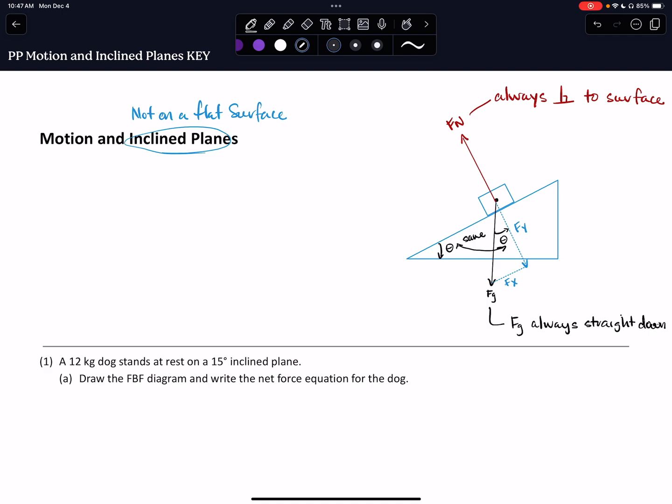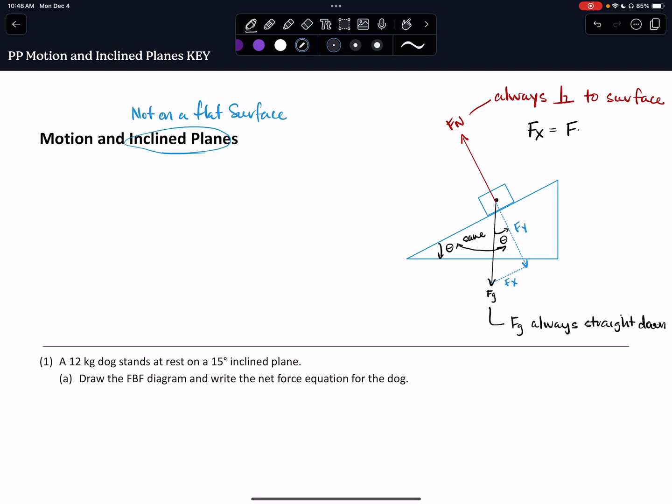Now one thing I want you to pay very close attention to. We just finished our unit on projectile motion, and in that unit, the opposite side of our right triangle was always the y component, and the adjacent was always the x component. That is not the case with inclined planes. For inclined planes, the x component is opposite of our angle.